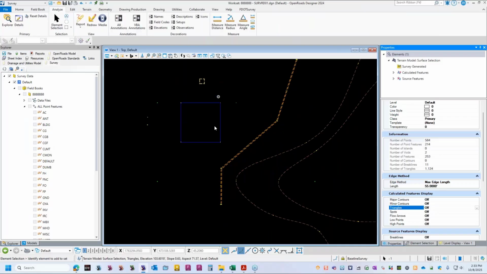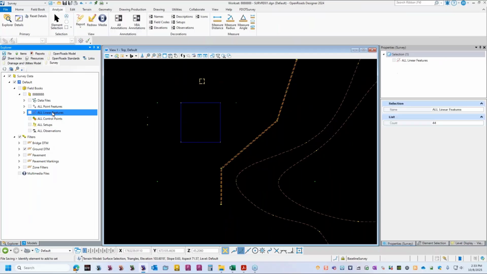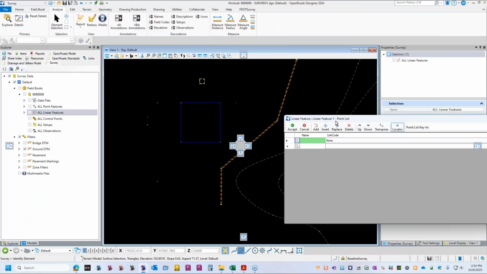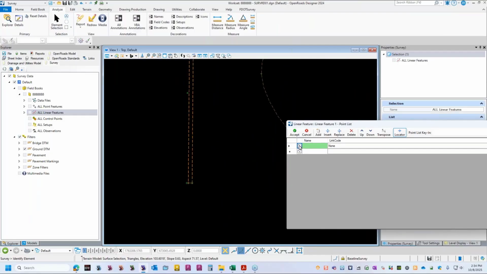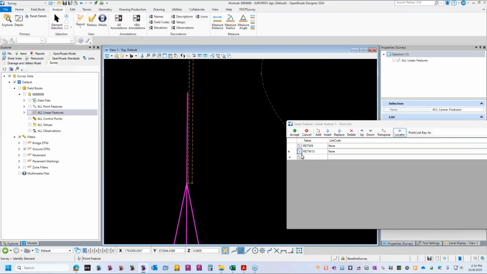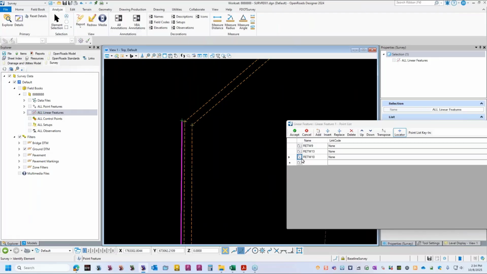Okay, so how I do that is if I go up to my feature tools, and I go to my linear feature right here, I right click on it, I can say new to create a new chain. Okay, so I'm going to create a new chain. Here it is. It says populate the chain with points. Well, I can do like I did before. I can select this point right here, left click, it'll put it in there. Just keep selecting points, left click, put them in there. It shows the direction of the chain that's starting, left click, put it in there.